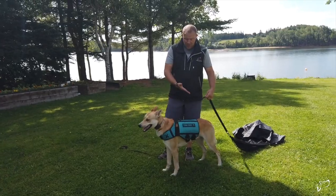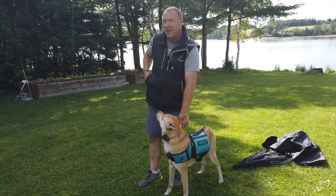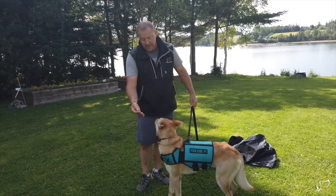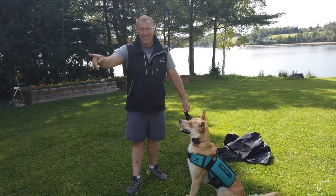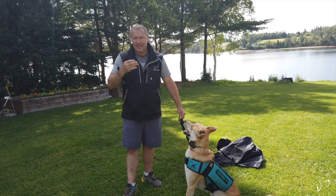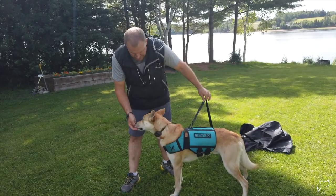One of the things — if your dog doesn't like toys and won't go after toys, I'm going to show you several ways that we're going to start him going out in motion. He's not really food driven, so he likes this one. Just little spurts at first is what I recommend, not long distances — just to take it to that next step to make sure it doesn't freak them out when they go into fast motion. These little steps are only one or two sessions at a time for the majority of dogs, but you want to be here. You don't want your dog taking off on you — I've seen it. We want to prevent that from ever happening.